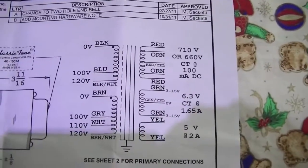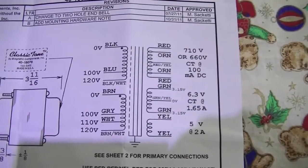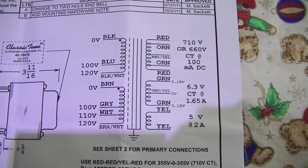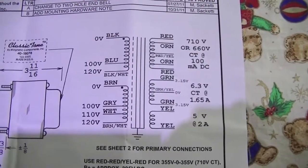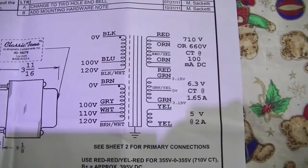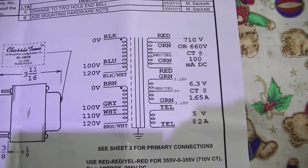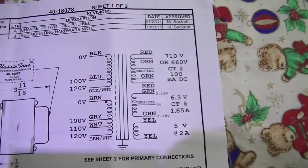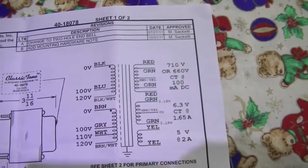Now, one thing I learned when I replaced this transformer: Mojotone must have done their measurements on that transformer when it was unloaded, because when I used the 710 center tapped winding of the transformer, I got pretty much the same voltages throughout, so I lowered it. I use a 660 center tap. I did tell you I'm hungover, so pardon the stuttering, but yes, I used the lower voltage winding. And what I found was the B plus fell within its sweet spot, as mentioned on the forums, of about 360 to 370 volts.